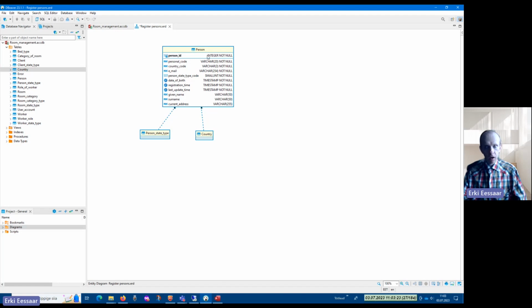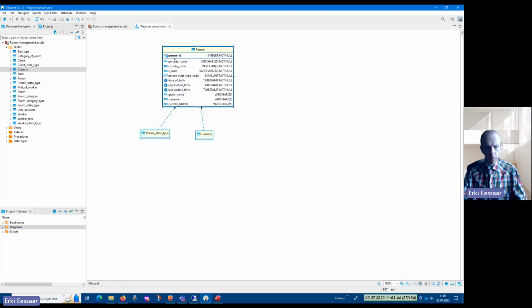So actually, regarding the terminology, DBeaver calls this diagram an entity relationship diagram, and calls these elements here entities, and these are attributes, but actually this is not an entity relationship diagram. This is a diagram that depicts database design.